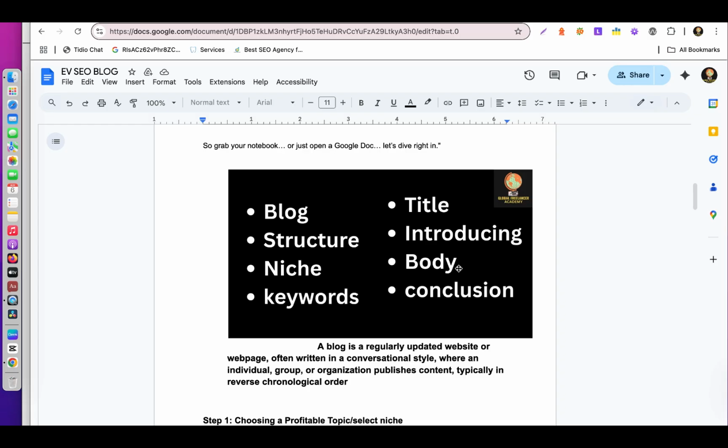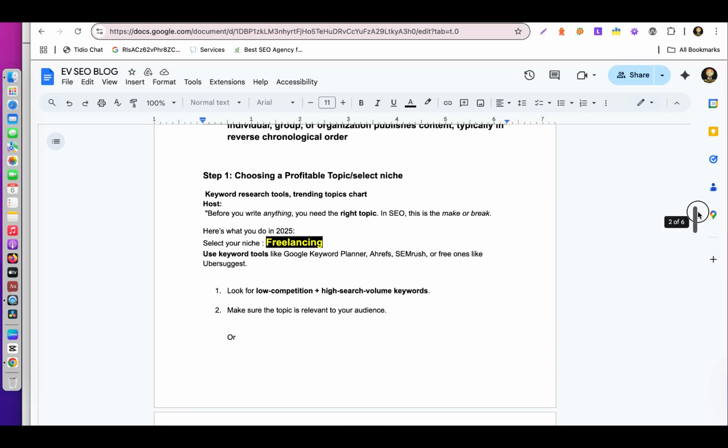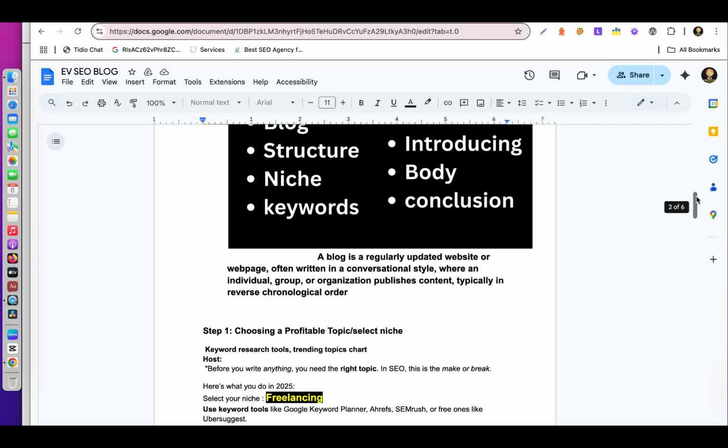Mind it, in the body there are a lot of things like subtitles, just as in the human body there are many things like heart, lungs, legs, head, etc. Like that, in blogs you will find more and more things. We will discuss them later. Let's go. At first, after knowing the structure, we can write. Now let's go.